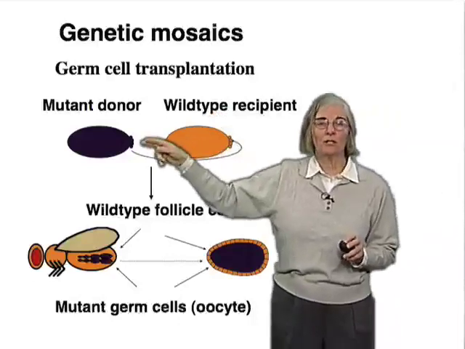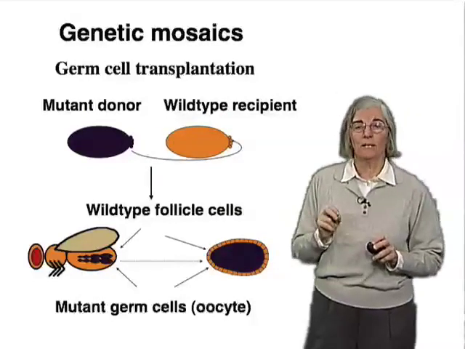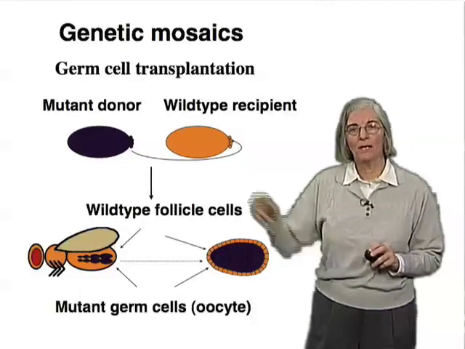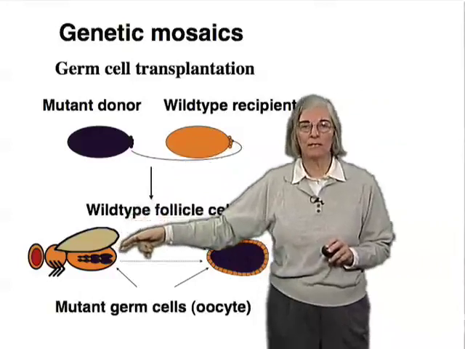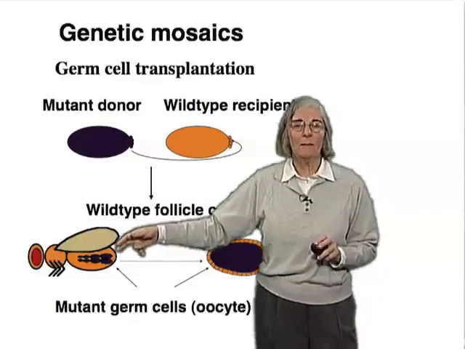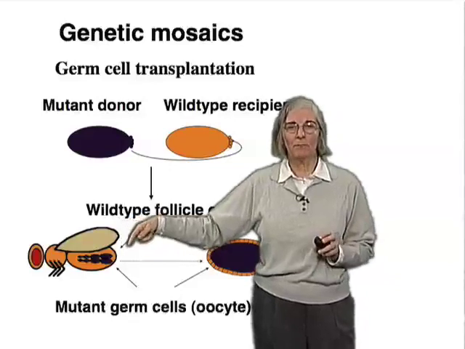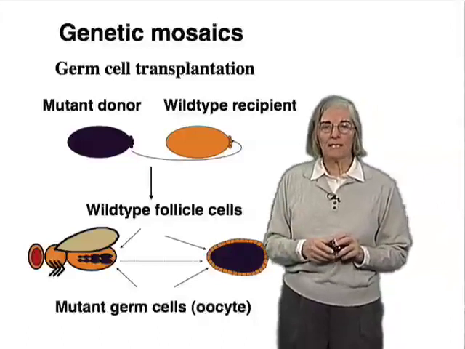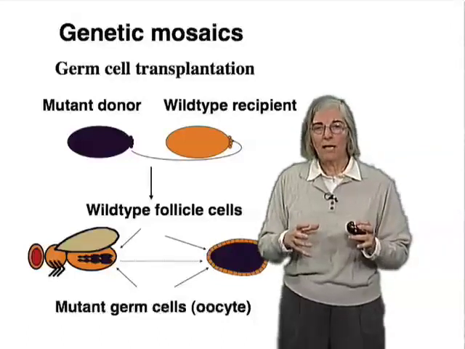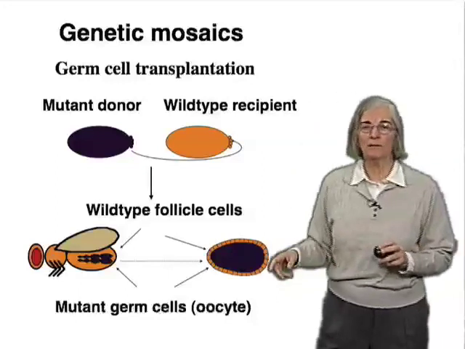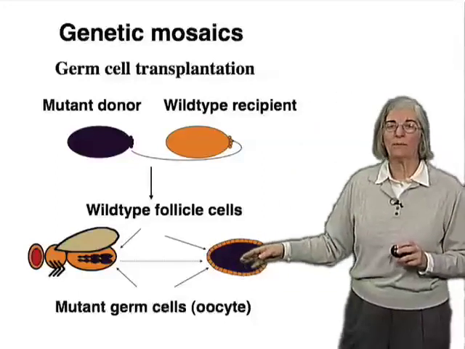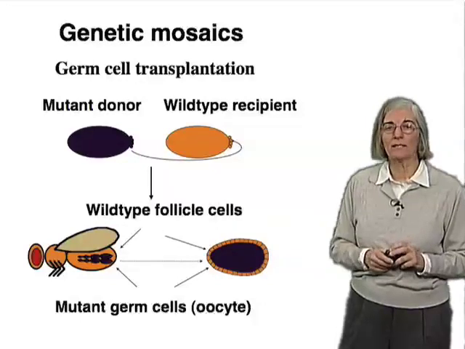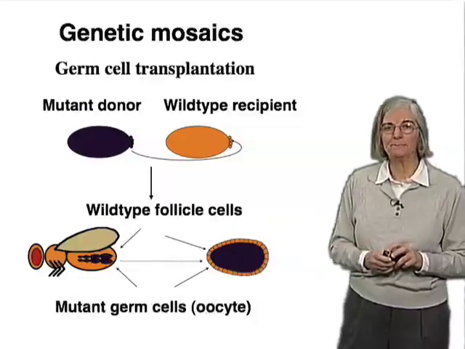We can transplant germ cells in Drosophila at an early stage from one embryo to another. So we can, for instance, take the germ cells out of a mutant donor embryo and implant them into a wild-type recipient embryo. Then this wild-type recipient embryo grows up into a fly, it will be itself, in most of its body parts, wild type, meaning normal, but the implanted germ cells will then give rise to mutant oocytes. And so then we end up with a mosaic where we have a mutant oocyte and nurse cells surrounded by wild-type follicle cells, and we can then ask what will happen.